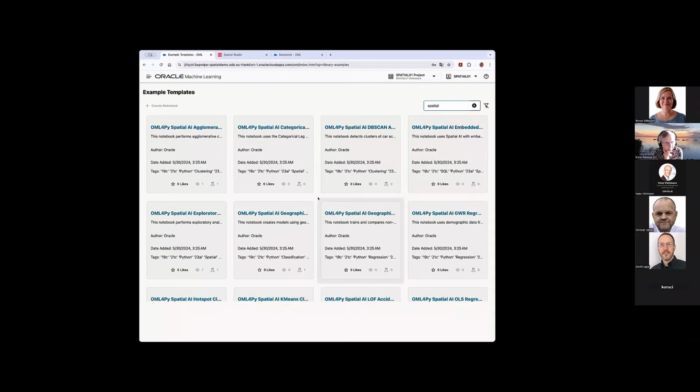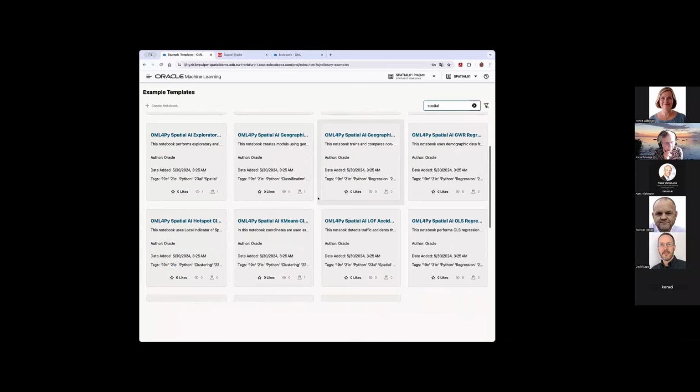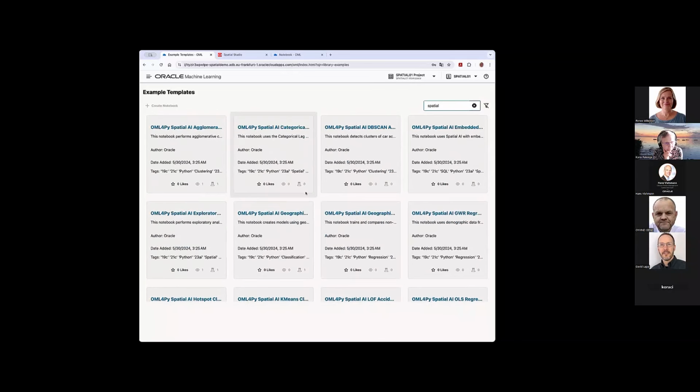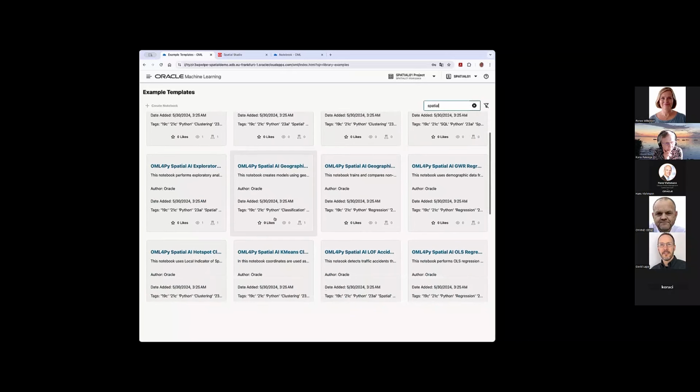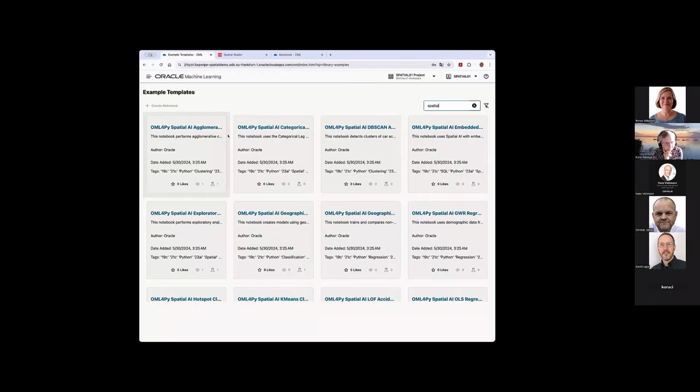a lot of different kinds of spatial AI notebooks, and there is also some demo data that you could start with. There is one notebook that you run first if you want to run all the other ones. To put it into your area and run these example notebooks, you click around here and say create notebooks, and then it will be copied into your project space, and you can run it from there and change whatever you want.